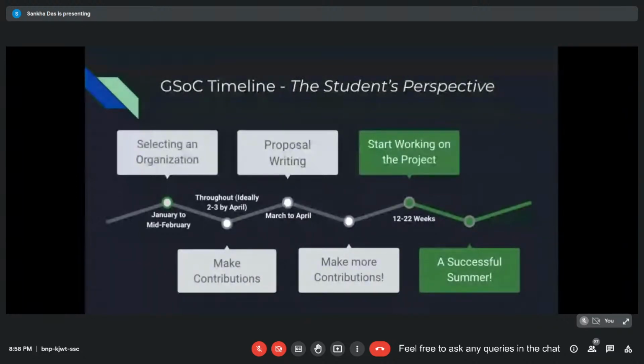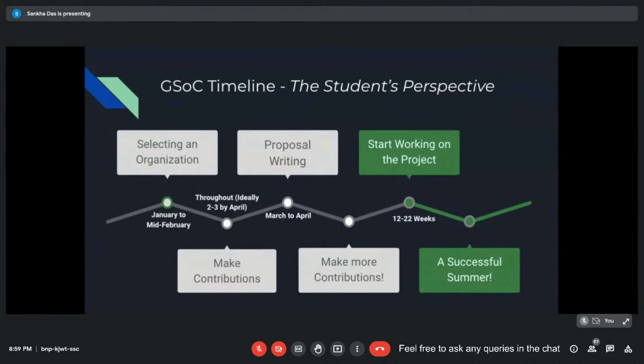Even after submitting the proposal, as I said, contributions should continue throughout. Making contributions even after the proposal submission is what actually shows your sincerity. Now, once you have been selected into GSoC finally, things are much easier. You start working on the project, you have meetings with your mentors, you discuss ideas, and you write code. Once the application or whatever milestone you were aiming for has been completed, it is submitted to the mentors for review. And if your project passes the mentors' reviews, then of course you have successfully completed GSoC. And yeah, you already have a successful and memorable summer, right?